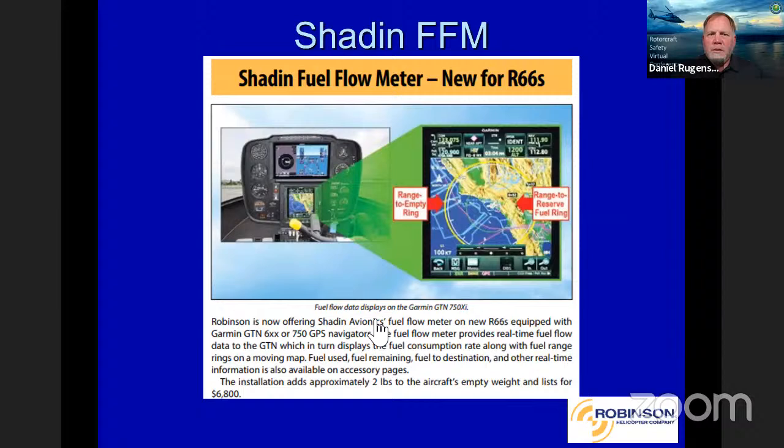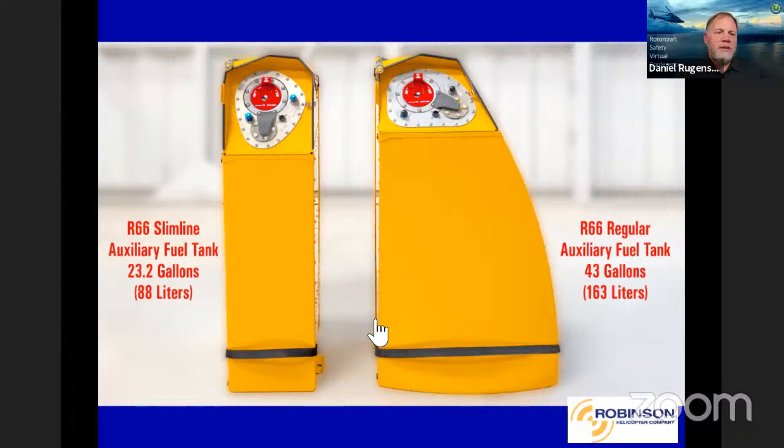Okay, the shade and fuel flow meter system. Now this is a pretty nice feature with the R66, because it allows you, if you have a Garmin, any of the 600 series or 750 navigators, to provide real-time fuel flow information. And it actually adjusts the rings, the destination rings, and how much time you have left based on that information. And what we've done is we've actually worked with Rolls-Royce on this to make that part of the engine configuration. So if you pull the engine off and send it in for maintenance to one of their facilities, it'll still be installed on there when it gets returned back to you. So it wasn't part of the original install with Rolls-Royce, but we've got it approved in their installation design. Kind of helps you guys out there with having to put it back on when you get it back.